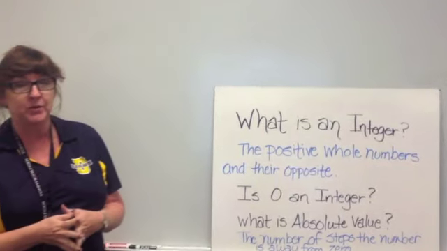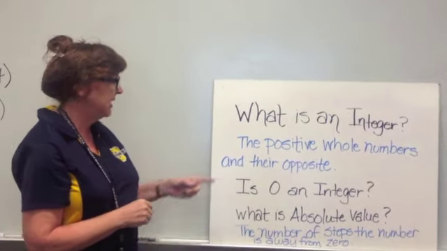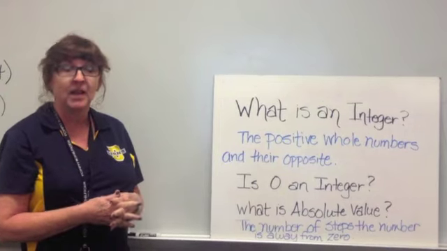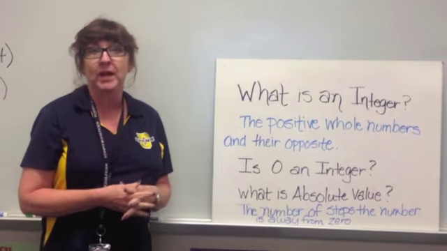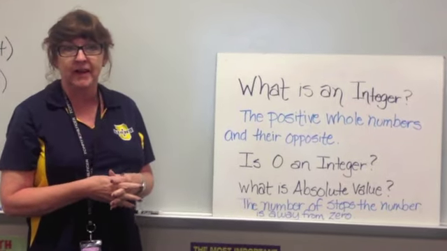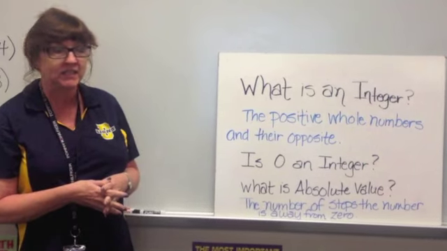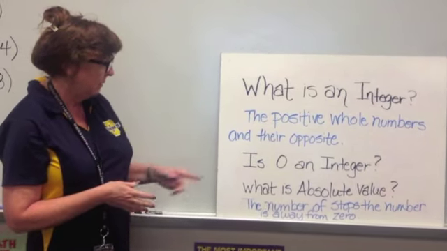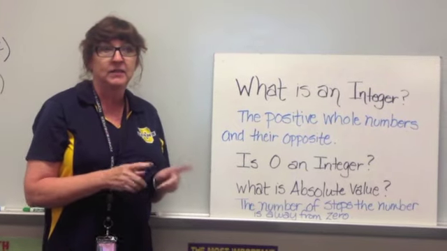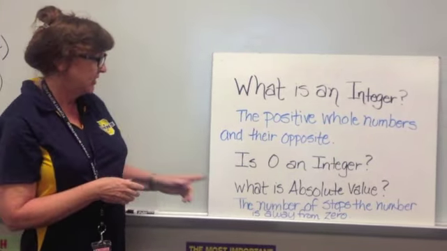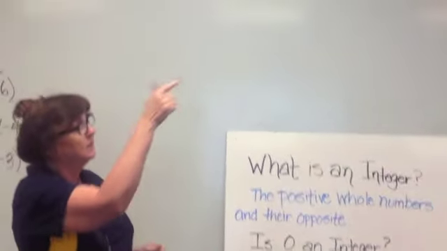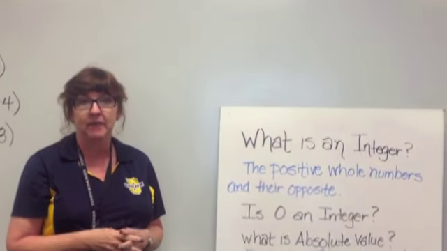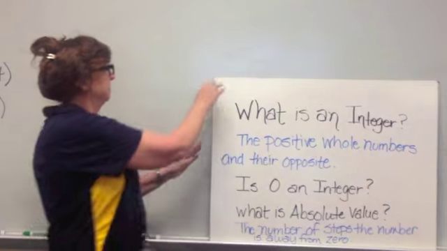My question to you to come in and tell me tomorrow is, is 0 an integer? And you could come tell me that tomorrow. If you remember correctly, the other day we had a warm-up on what an absolute value of a number was, and some of you looked that up. But remember, absolute value, this is on the back of your note sheet, is just the number of steps the number is away from 0. So it's like you're just moving and taking steps, and that's the absolute value of what that number is.